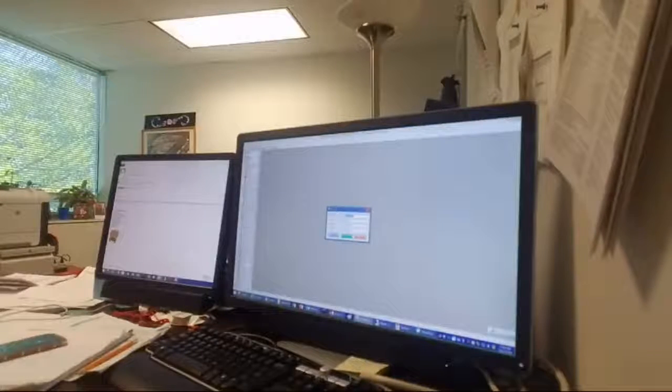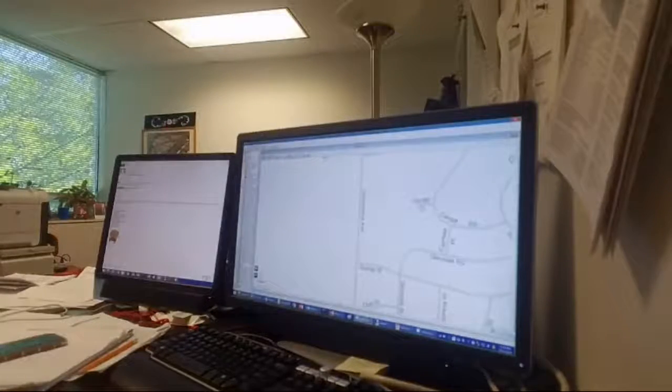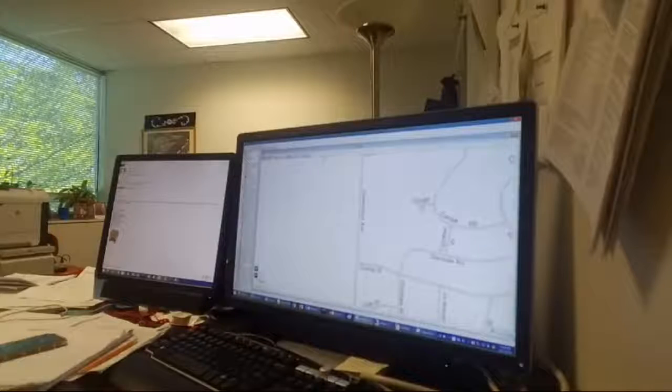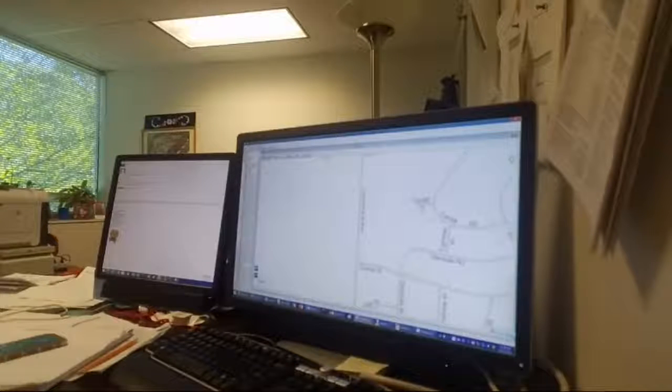Okay, so if you go back to Mapnet, you don't see the driveway. Yeah, let me go back to it. Because again, you have to remember, it's all about the picture files.